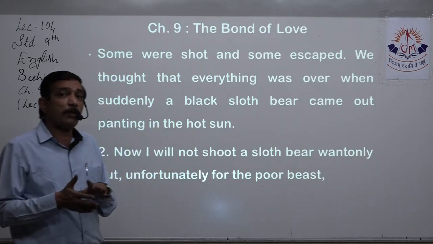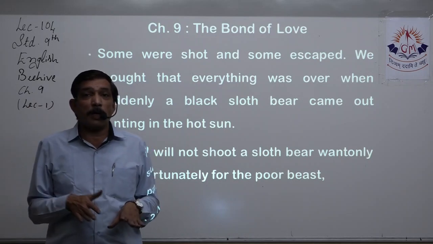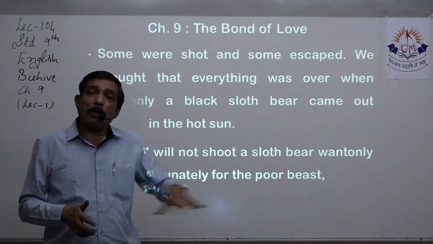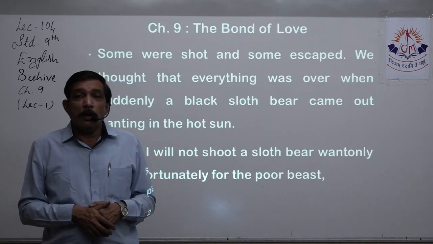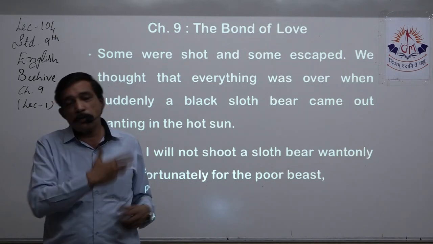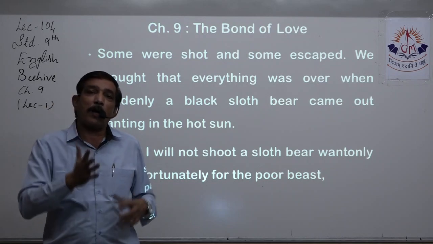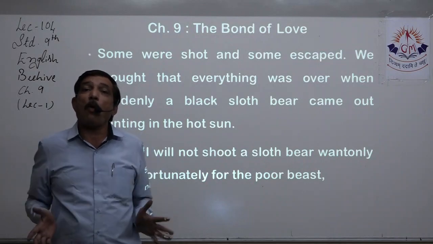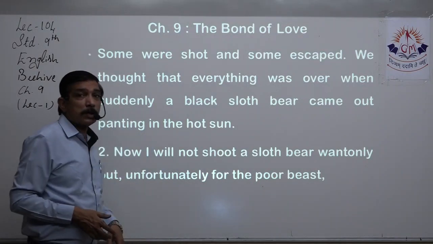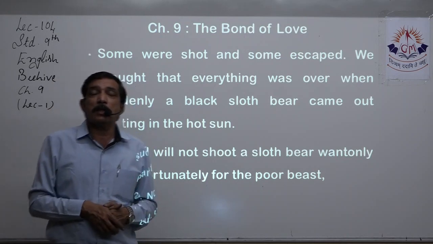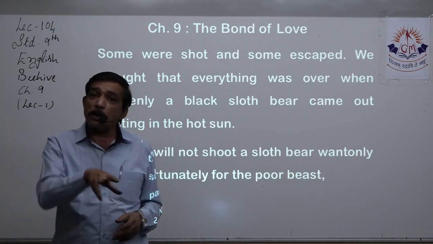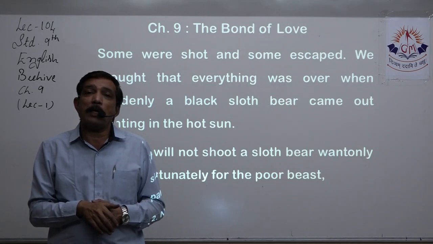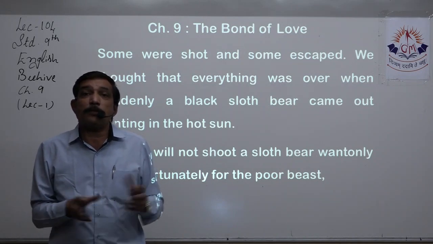Now there is a difference of height between a pig, even a wild pig, and a sloth bear, because an adult sloth bear is going to be much bigger, much plumper than the wild boar or the wild pig. So instantly you can recognize, because of that long muzzle, we just saw the picture, we can recognize even from far that it is not a pig, it's a sloth bear. It came out of the field, that means it was in the open, panting in the hot sun. Yes, if somebody has visited a sugarcane field, it gets very hot inside, because everywhere there are long bamboo-like sugarcane growing, and heat gets trapped over there, right? It gets suffocating inside.